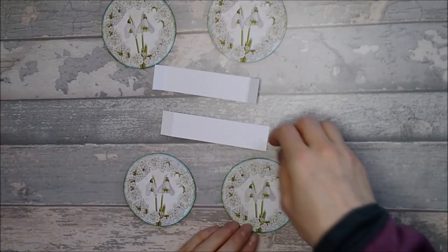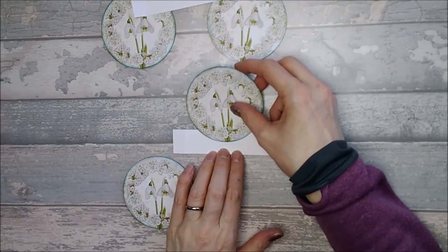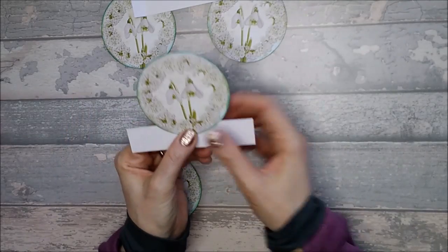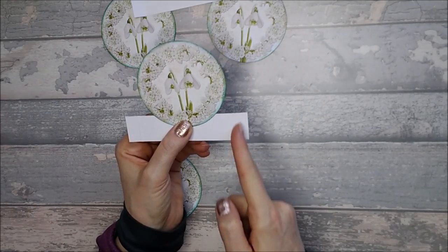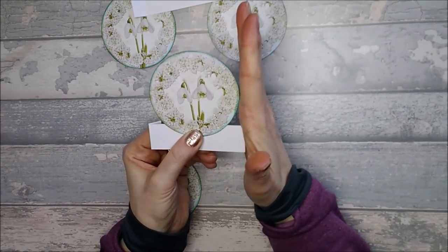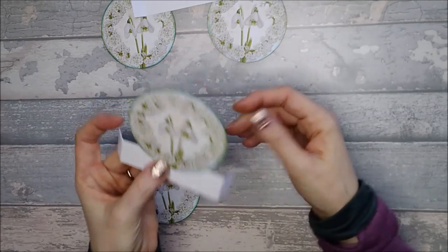So I'm now going to go ahead, I'm going to stick one, let's put one strip to one side, I'm going to stick one on the front there like that. So I'm just going to flip this over, and you need to make sure that the edge of your topper does not go over the width of where, so this is where my folding line is, you need to make sure that it doesn't go over that edge, because if it goes over that edge, it's not going to fit. Okay, so just make sure that it doesn't do that.